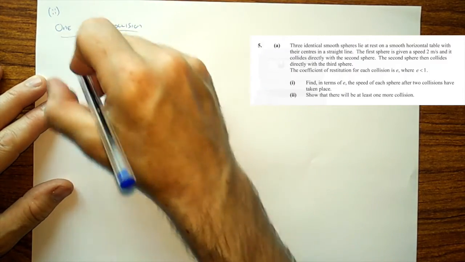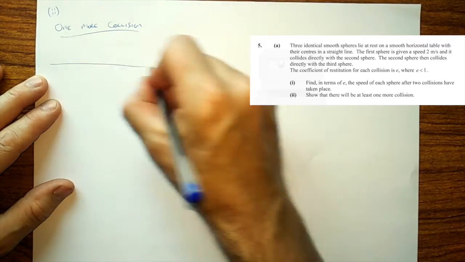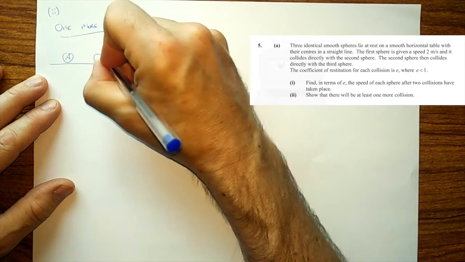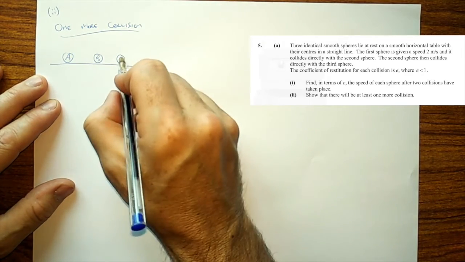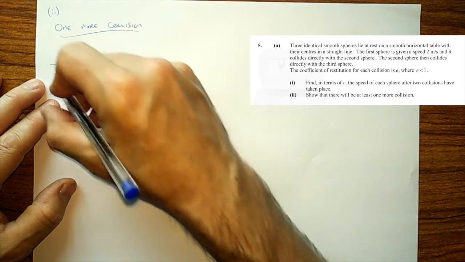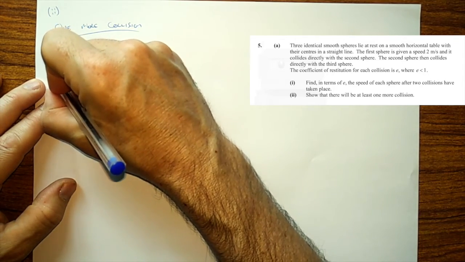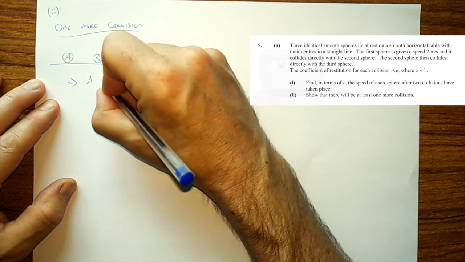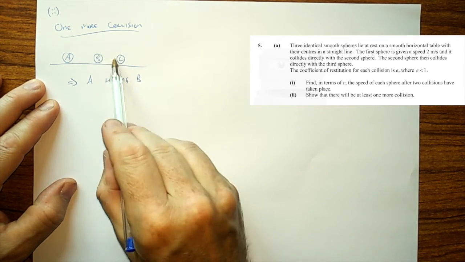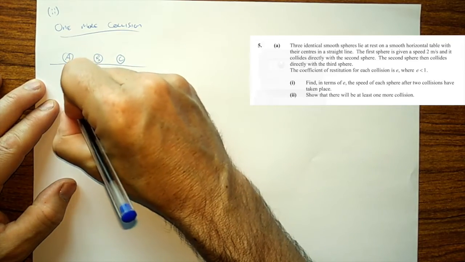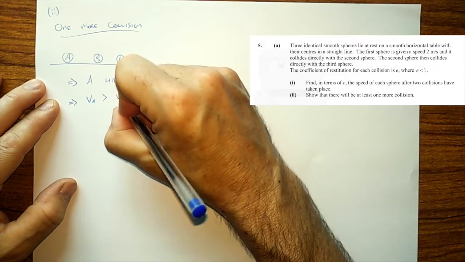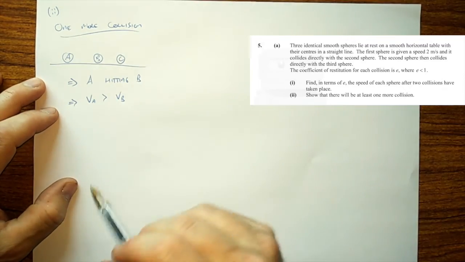Well, we have our 3 balls in a row. This one has hit this one, A, B, and C. B has hit C. B slowed down in the collision from B to C. So our other collision will be A hitting B. So B will have slowed down enough that A catches up on B. So therefore, the velocity of A will be greater than the velocity of B. Now we've got to prove that.